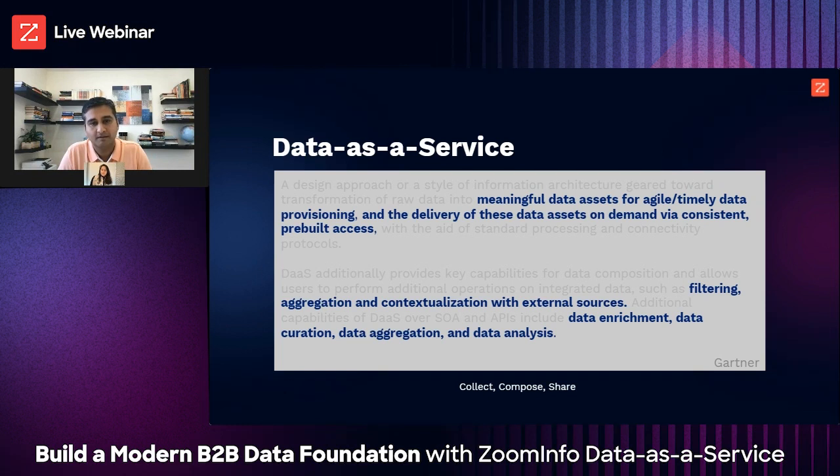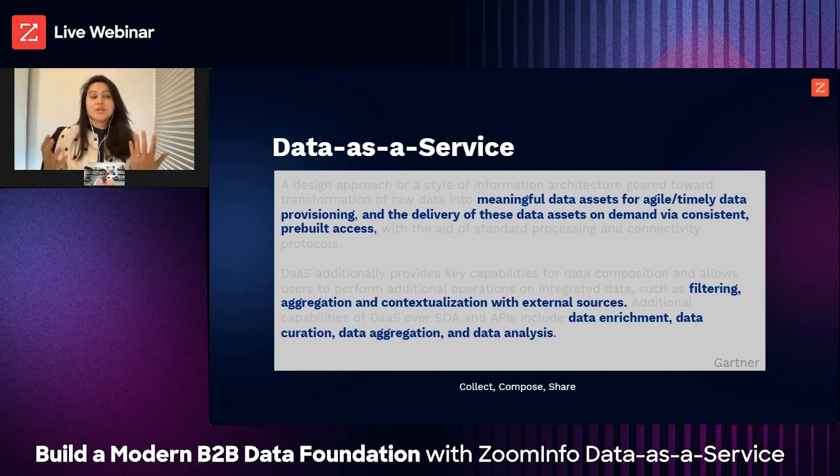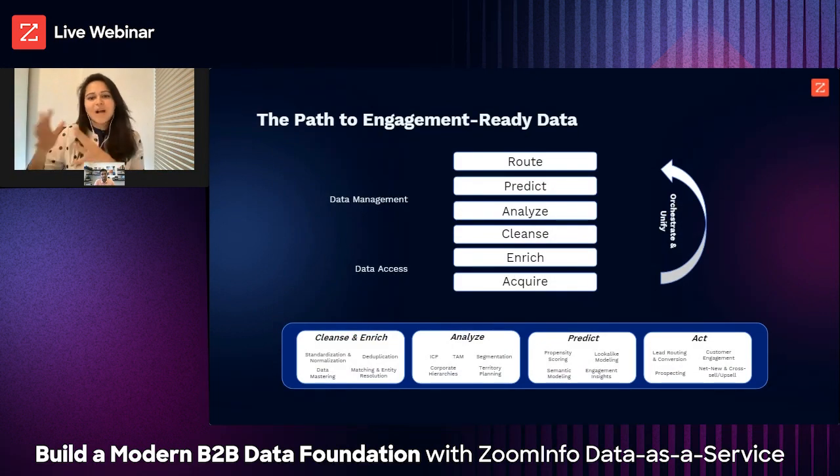100%, and a call out here is, of course, this is an approach that an organization can try to figure out themselves, right? But of course, that's not a trivial problem to solve. And this is where you could really start tapping into an external data as a service provider, right? So there's definitely a path here from just first party data that you have to engagement ready data that can be activated. Amit, I'd love for you to walk us through that path and talk a little bit more about the steps that are needed and dive in a little bit more into this journey, if you will.